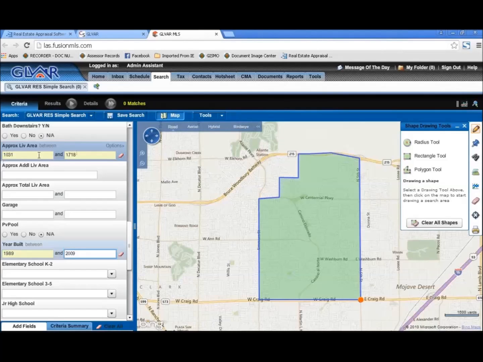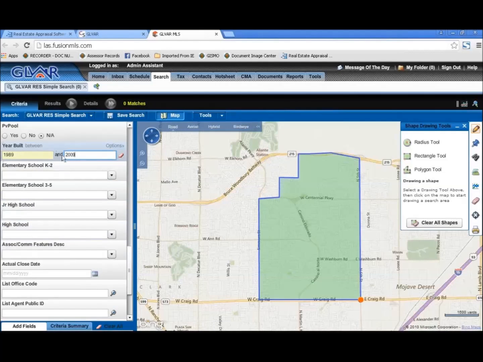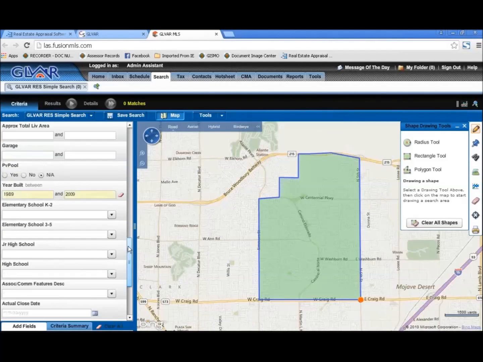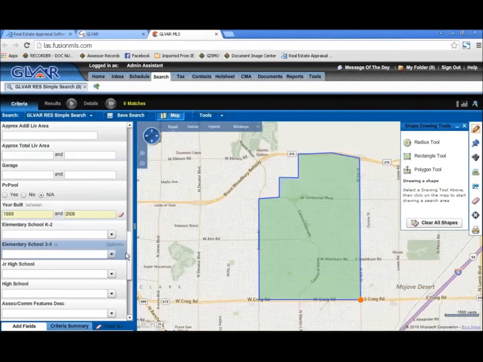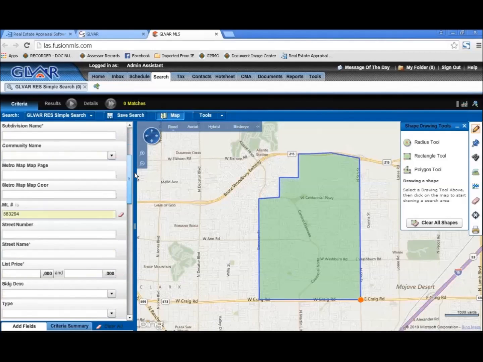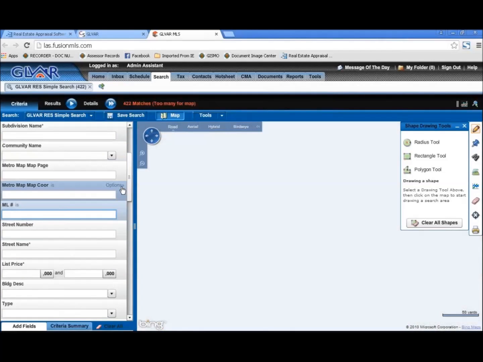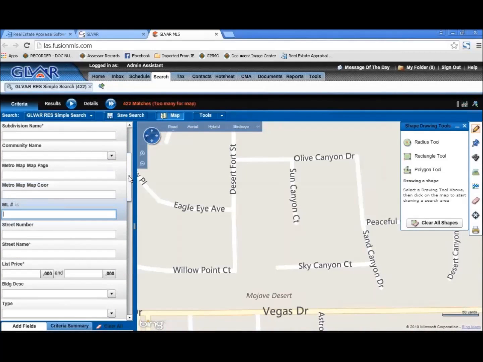Plus or minus 25%, like I keep telling you guys, the old Fannie Mae guidelines as far as livable area used to be, I think, 30 or 35%. I think it was 30%, the old legacy guideline. Some of you guys might not have even been appraisers when that was going down. But plus or minus 10 years in age, that's fine. It's going to get measured out.